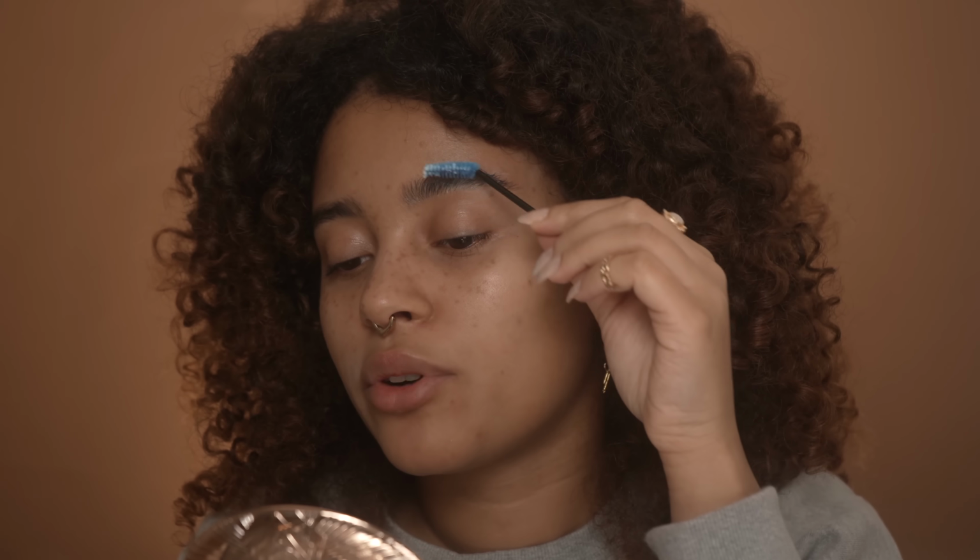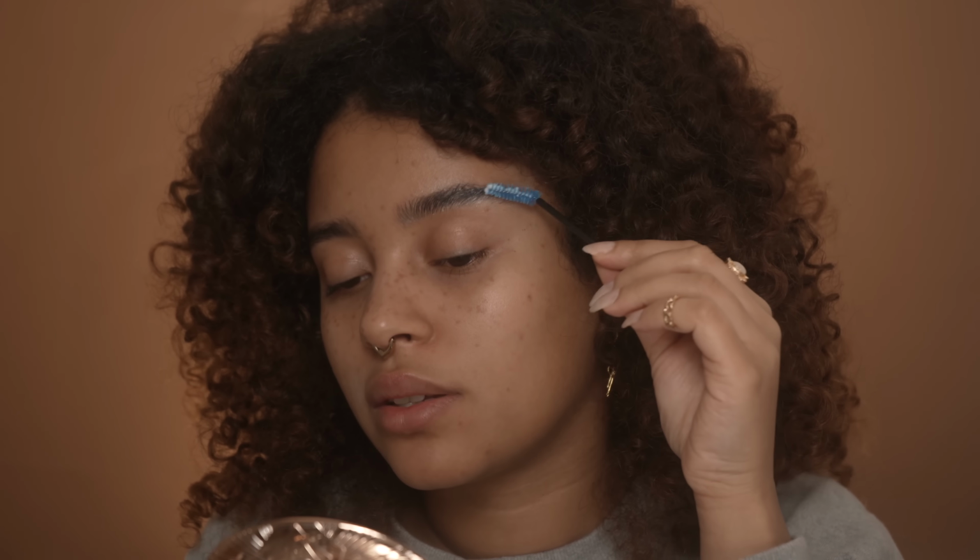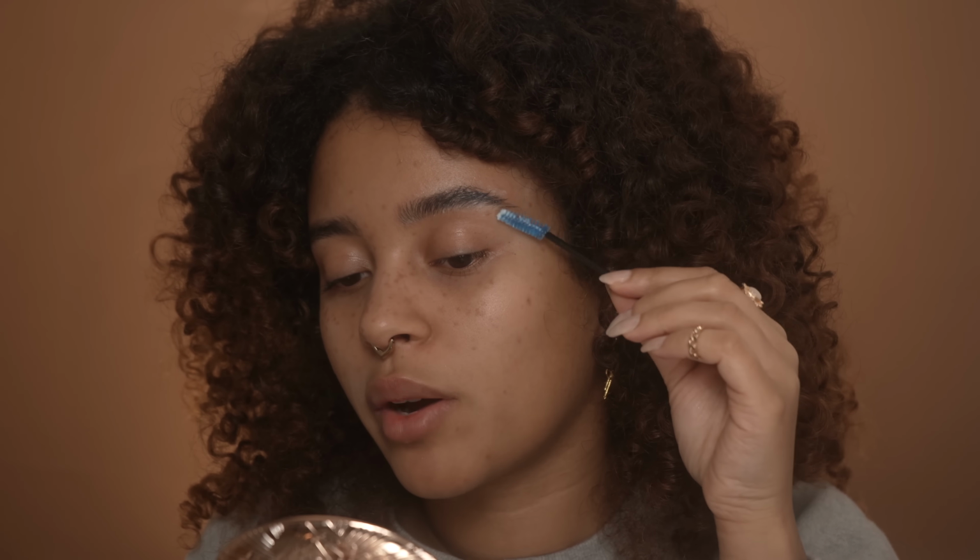Okay, next for my eyebrows, I like to use soap brows. I do them every single time. I prefer them over gel. So this is my little soap container. I just smashed some soap with water and put it in there. And I'm gonna spray it with some setting spray. I like for my soap to be very liquidy because that will allow me to manage my brow hairs more easily. So I'm just pressing them down like this. That will get rid of any excess product and also make a nice brow shape.